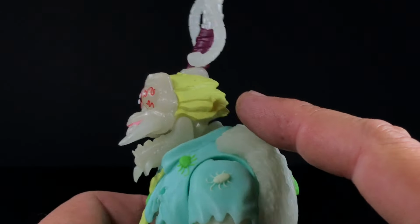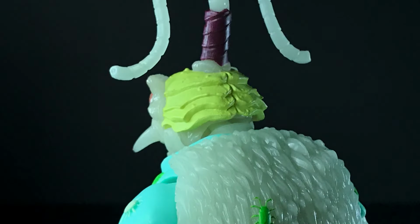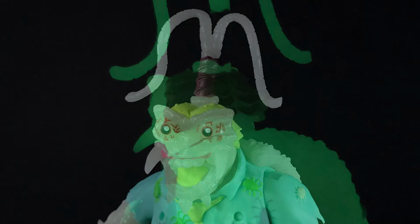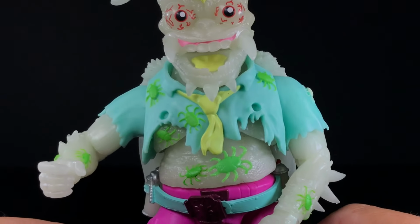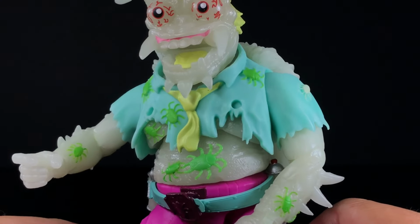I like the top part of his head. I like that yellow there. I think that's pretty neat looking. Then you have this dark purple or magenta right here, this band around his antennas. That looks good. I already talked about the shirt, but once again, if they would have made those bugs a little darker, that would have been fantastic.